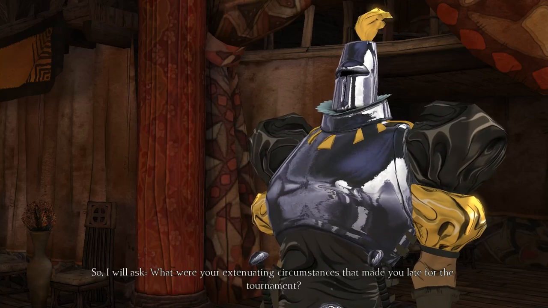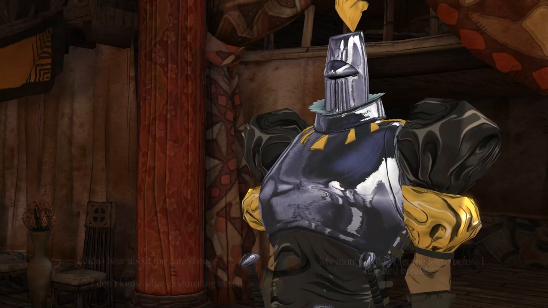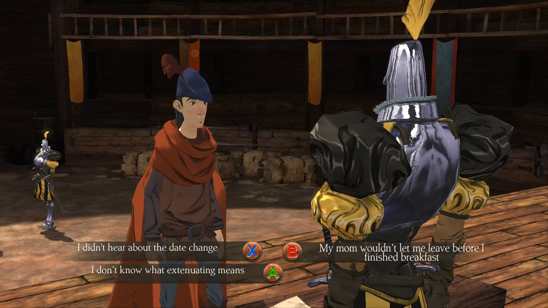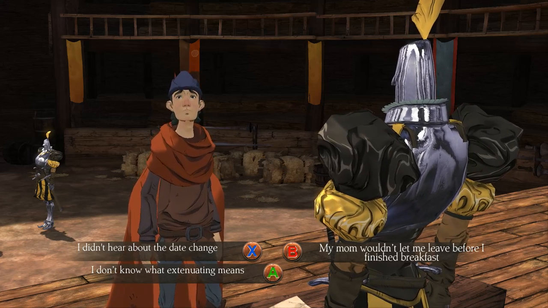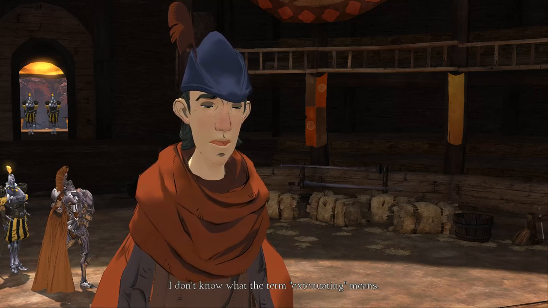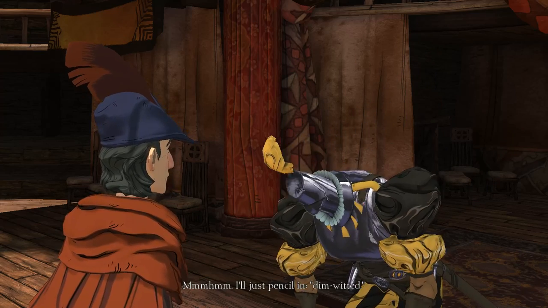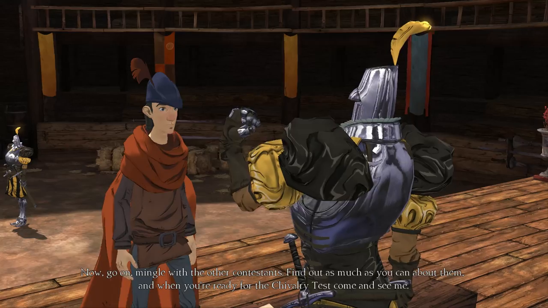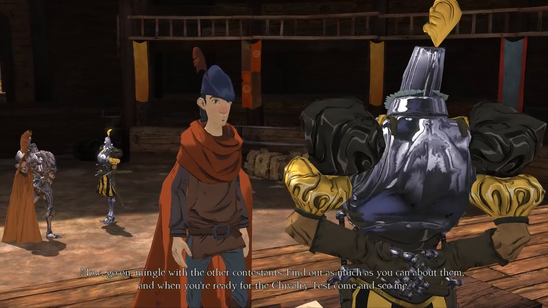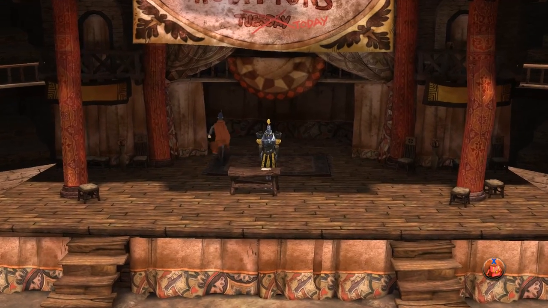So, I will ask, what were your extenuating circumstances that made you late for the tournament? Oh, let's see here. I didn't hear about the date change. My mom wouldn't let me leave before I finished breakfast. I don't know what extenuating means. Let's do that one. Don't know what the term extenuating means. Mm-hmm. I'll just pencil in dim-witted. Now, go on, mingle with the other contestants. Find out as much as you can about them, and when you're ready for the chivalry test, come and see me. All right, we have to learn about them.